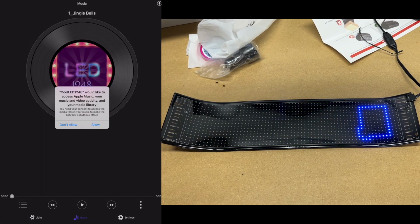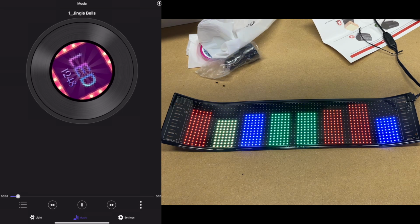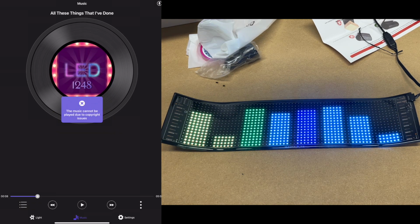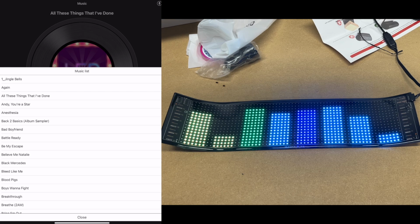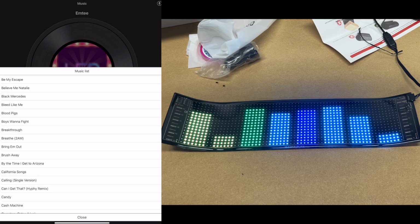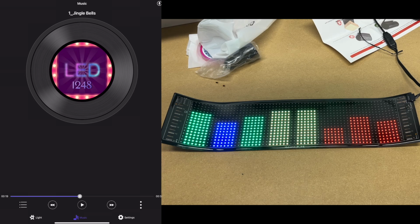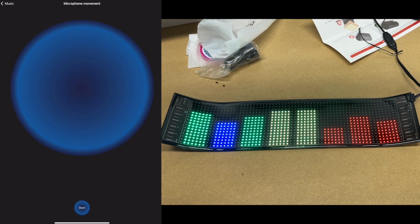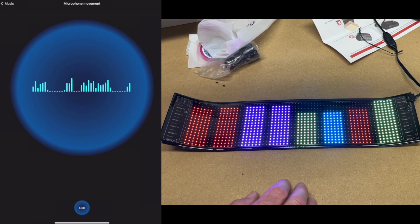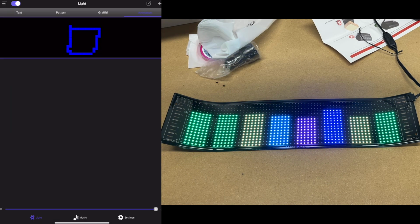On the bottom, let's hit music. This says it would like to access our music library. I'll hit allow and play some music. Okay, so here we have a little display. It only wants to play copyright-free music. I don't have a whole lot of that on here, so it doesn't look like it has quite as many modes. Now it can use the microphone, it looks like. Let's try that. Okay, so as I talk, you can see it is moving around with my voice. Now I don't know if this is the actual spectrum analyzer or if it's just random, but it's a neat visual effect nonetheless.